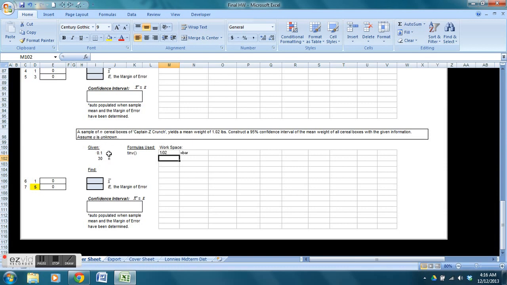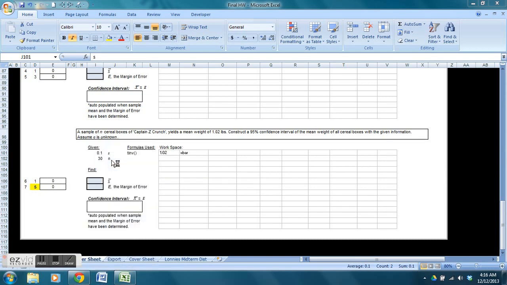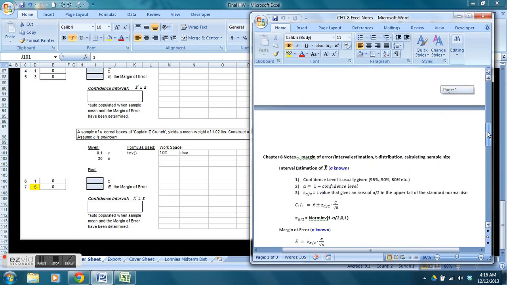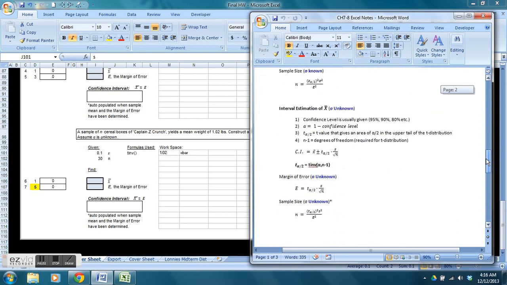Since the population standard deviation is unknown, we have the sample standard deviation and we use that instead. And thus, whenever that's the case, we use the t distribution instead of the z distribution. So let's open up these Excel notes. And I say, oh, I need to use a t distribution. I tell you when you use that t inverse formula. Where's my t? Oh, here's a t inverse formula. And nope, here's a formula for a confidence interval. That's what I'm trying to do.